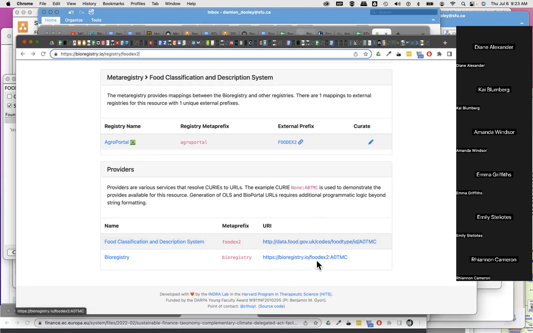But either way, we've sort of solved the problem of getting more information about these particular codes. So I'm proposing that FoodOn use this URI for each reference to a FoodEx2 code.